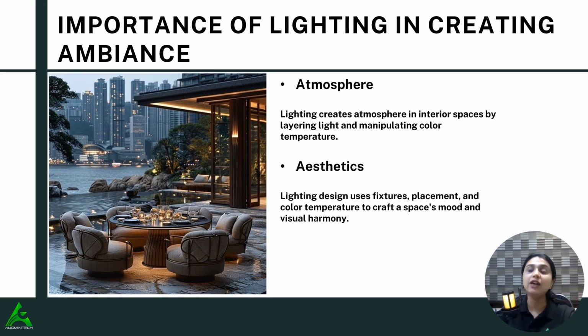You can add similar kind of fixtures. Let's say you have a kind of light that you have put on a wall and you use 20 of them throughout your restaurant design. That is going to create a very beautiful harmony, a sense of rhythm. It is going to give you a very nice effect, and ultimately it is going to provide you good aesthetics.